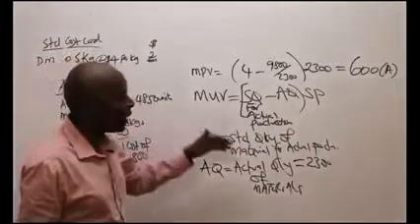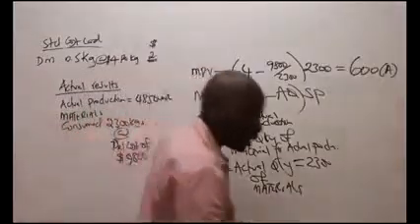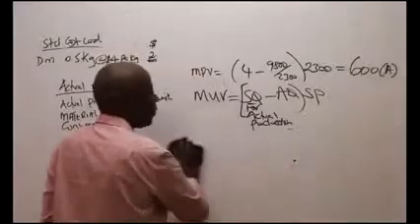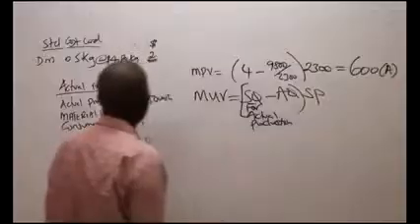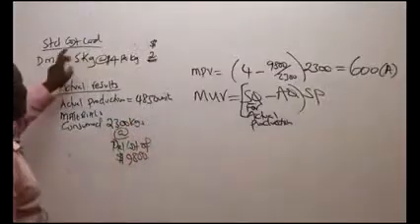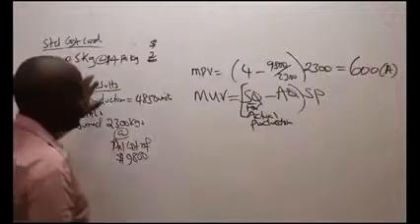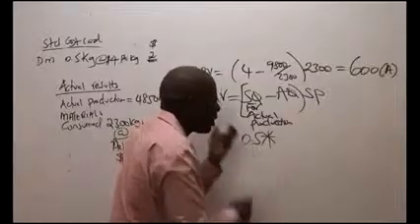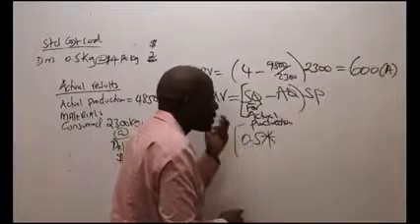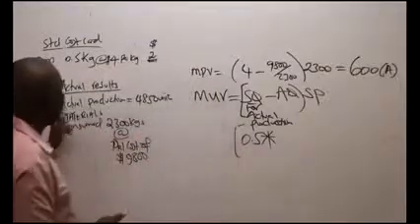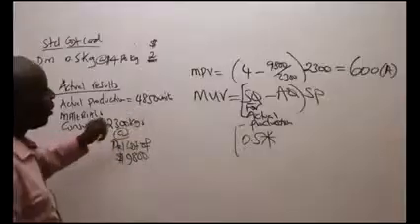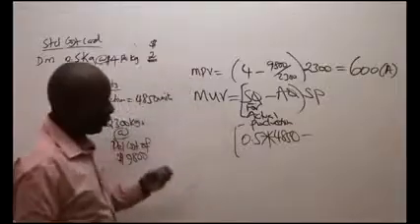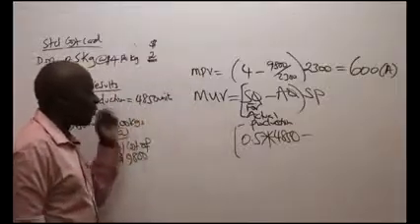So let's come back here. Standard quantity: please go to your standard cost card. If you go to your standard cost card, you'll be able to see the standard quantity. What is our standard quantity, ladies and gentlemen? We can see on our standard cost card of direct materials we have 0.5 kilograms. But remember that this standard quantity must always be multiplied with the actual production, the actual number of units produced, which was 4850.